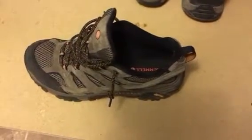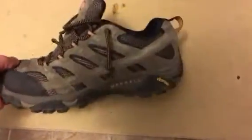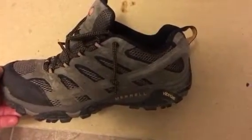The reason I don't have them anymore is because I threw them in a garbage can when they were completely falling apart in Antigonish, Nova Scotia, and I didn't want to pack them. I kind of regret it now because it would have been a good souvenir, but I didn't want to pack them, so I threw them in the garbage.